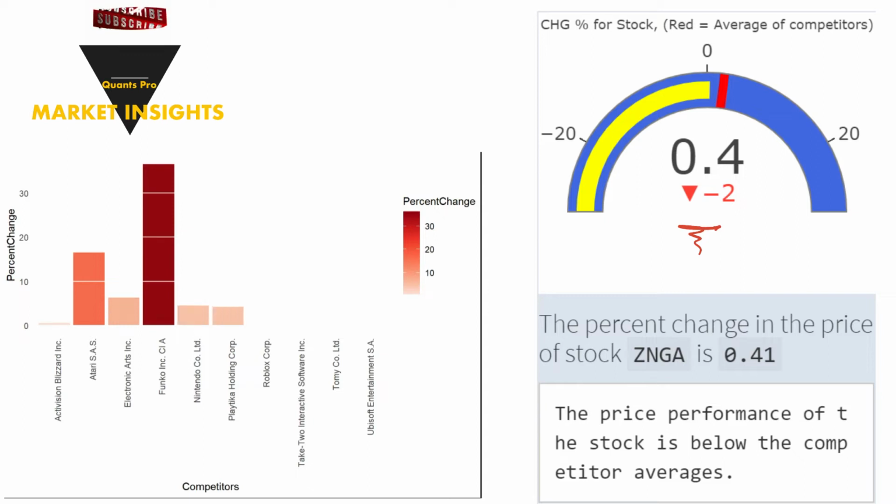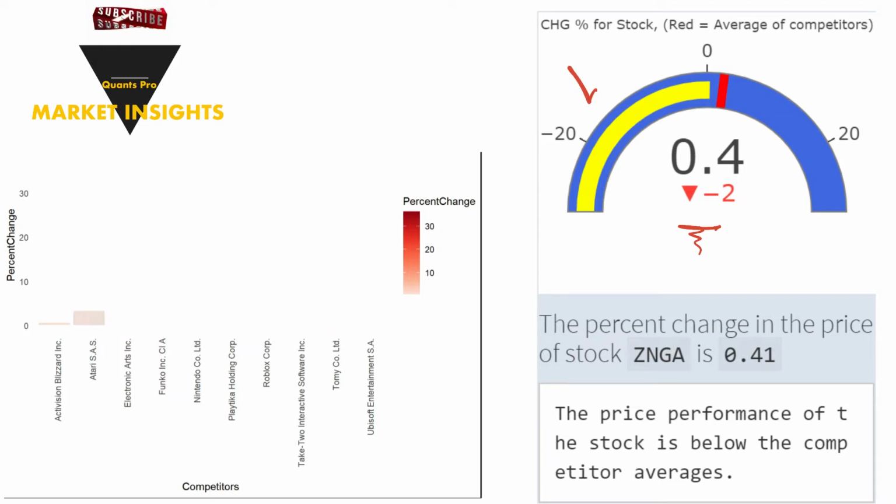The percentage change in the share price is extremely important when considering the competitors. The investor monitors the stock's movements compared to competing performances and shapes their investment decisions accordingly. In the gauge chart, the price change of the stock on the last trading day is compared with its competitors in the graph showing the price performance for the stock, considering its competitors in the market.